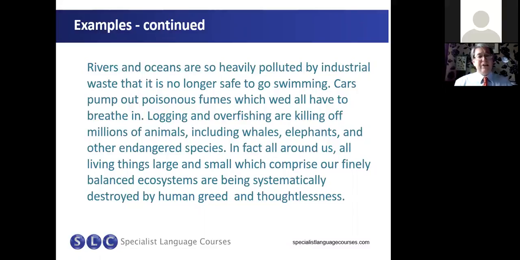Cut out the unimportant parts, major only on the main points, and then your essay will hang together in a far better way. If you've got lots and lots of points, you can't possibly put examples for all of them. You'll run out of time. Even if you do finish it, you've then no time to edit it. So, a little insight into what the examiner looks for, an example of a good one.